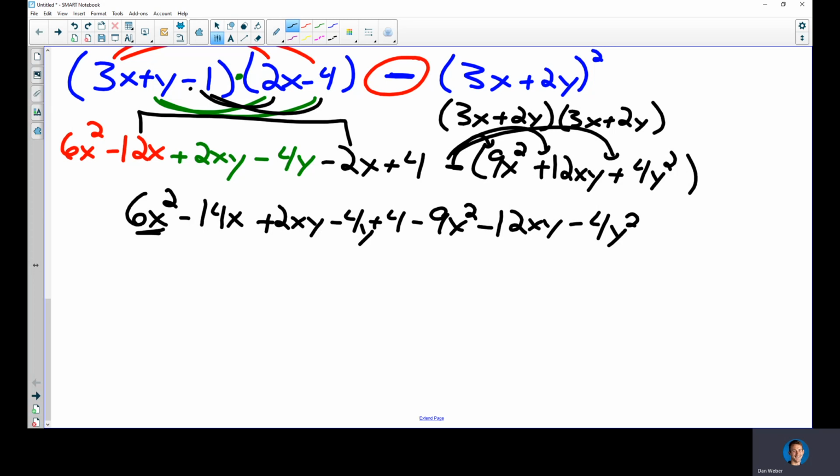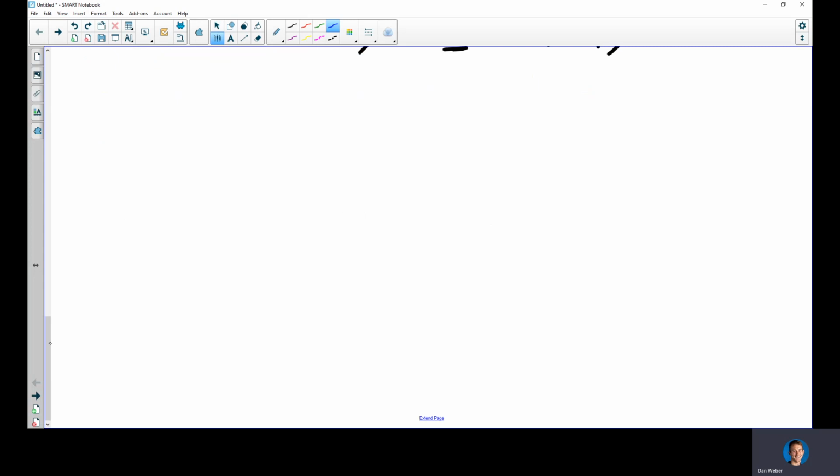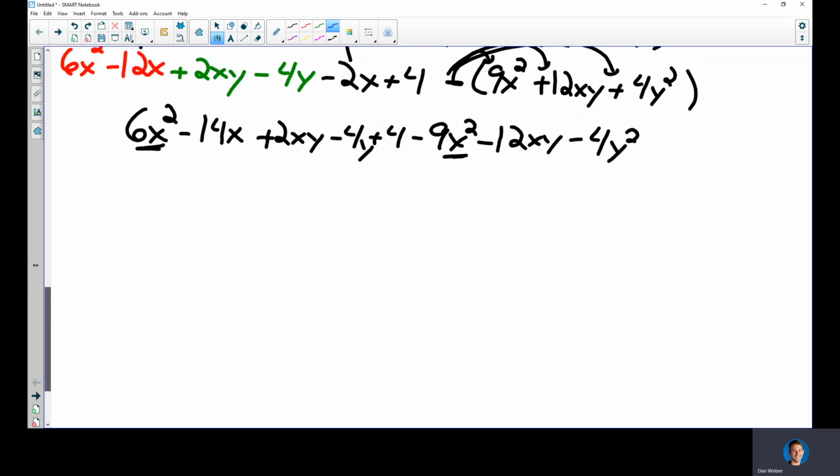All right, so 6x squared, 9x squared. I'm gonna write this in a new color because I like to change it up. I don't want to be so monochromatic. It's basically just doing the other like thing we did in the past, just bigger. Yeah, math just builds on what you've done the year before.